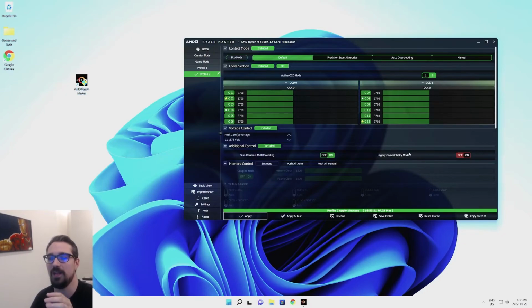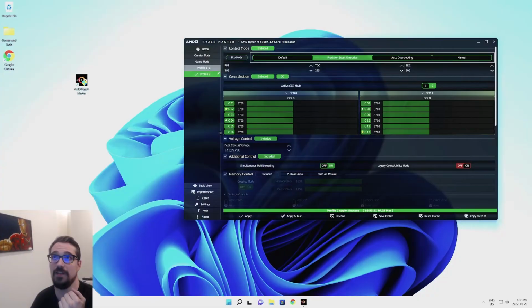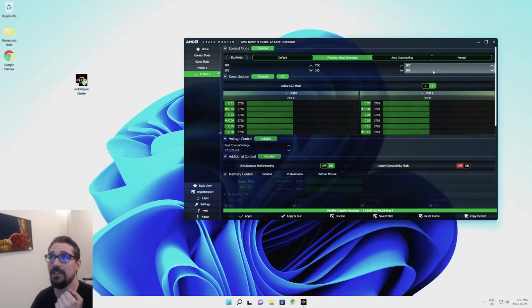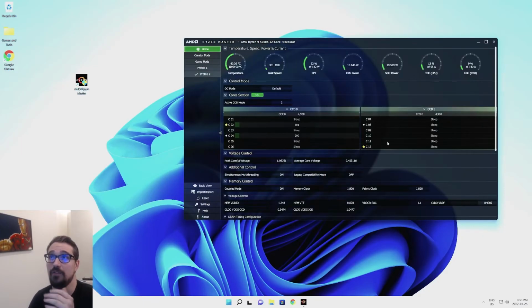So really quick recap, if you're new to this and it's your first time, you've just turned on your computer and you want to get a little more performance out of it, just go to Precision Boost Overdrive in any one of your profiles and just increase your PPT, TDC, and EDC from stock. So again, if your stock is 142, 95, and 140, just put some reasonably higher numbers, maybe 15 or 20%, depending on your cooler, and test it to see where those temperatures end up. Don't let the temperatures get above about 80 to 85 degrees.